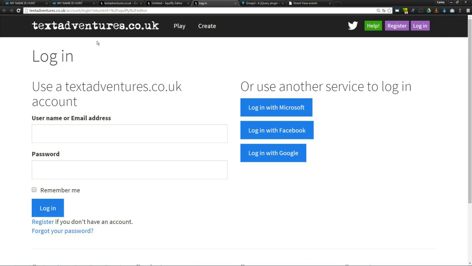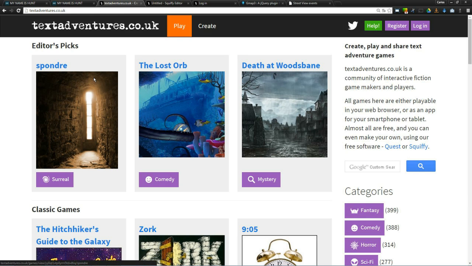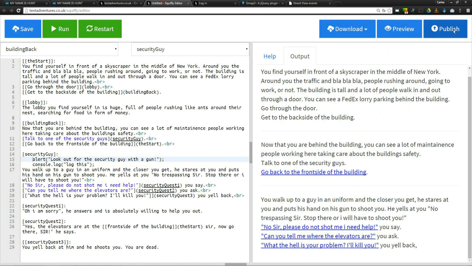Once I click on publish, I have to register with textadventures.co.uk, but it automatically gets into the database of that page. So if you don't have a web space, this is a perfect solution for you to publish your very first game. Just to make sure, this game that we wrote now is so boring, I'm not going to publish it anywhere as part of this video.